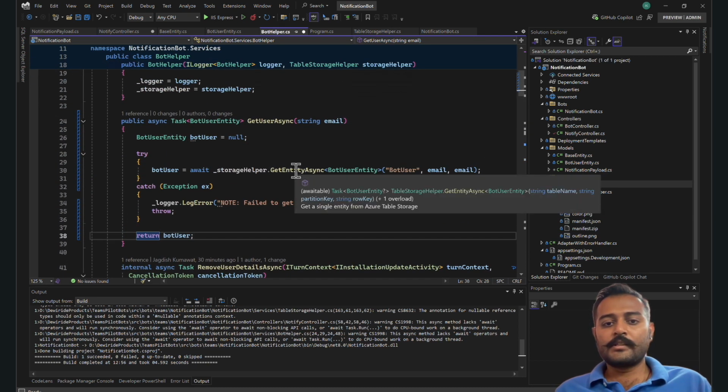Partition key is and row key. Okay, that's the tricky part here. I would like to return back the user with their email IDs, but my partition key is the tenant ID and row key is my AD object ID. So for that reason, I need to think something else. So this method won't work.